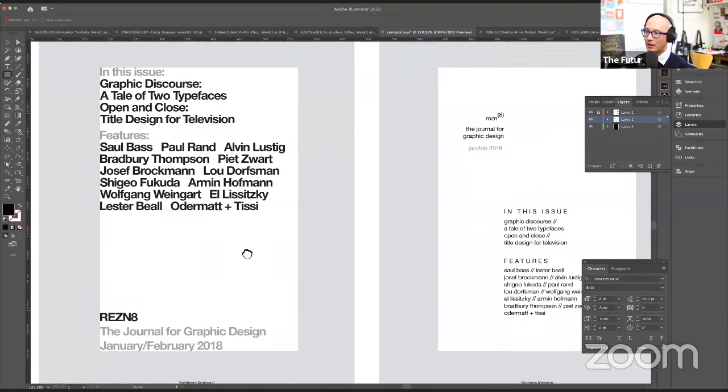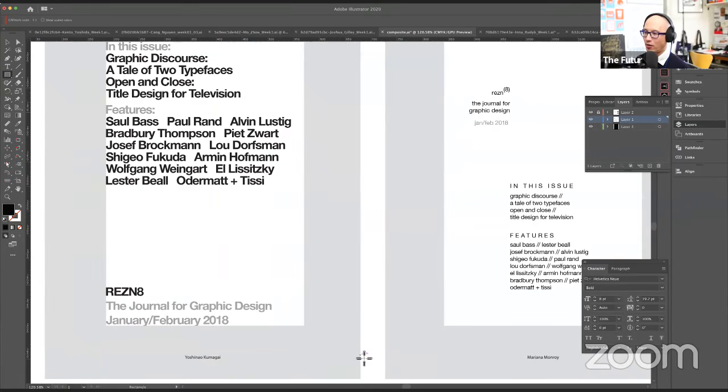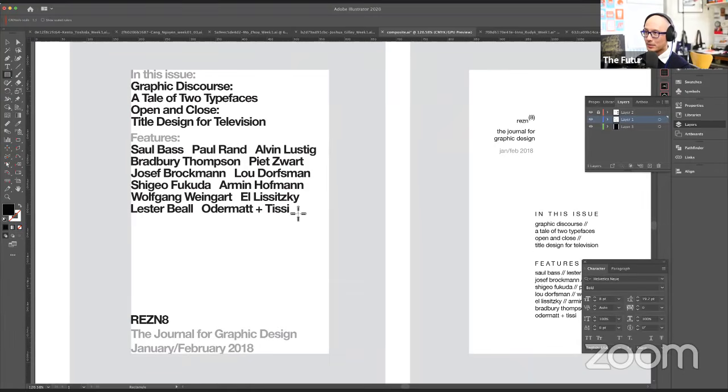I actually like what's happening here. This is from Yoshinao Kumagai, that is using 1 point size. And I think they're using either grays or tints or shades. Let's see what this looks like.